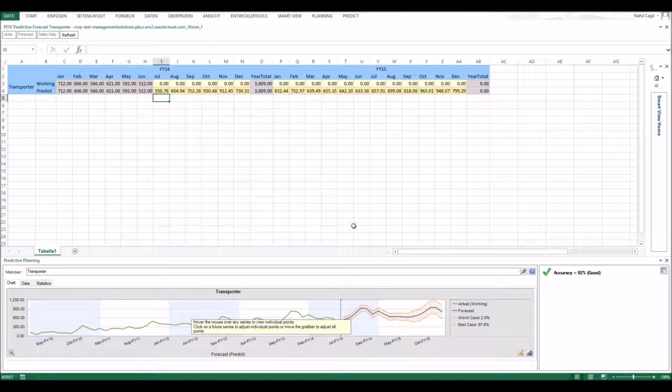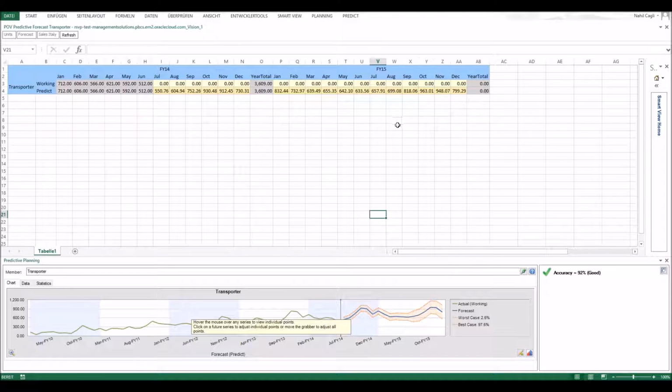And our predict function sees this, analyzes it and just copies it into the future as well. So we see for this financial year 14, we have also a very high difference between September and October. These months are quite stronger in sales than in the other months. Also for the next year, a big difference.